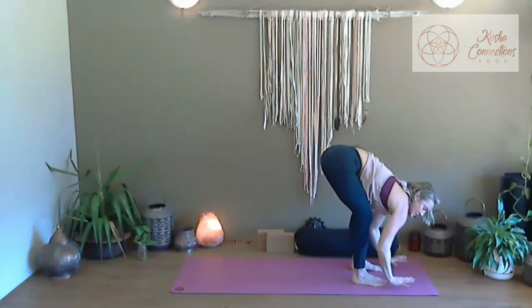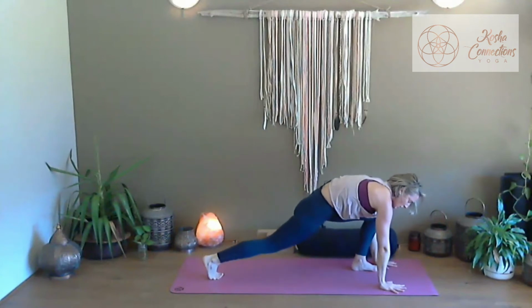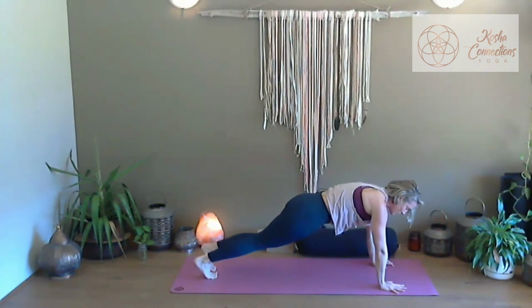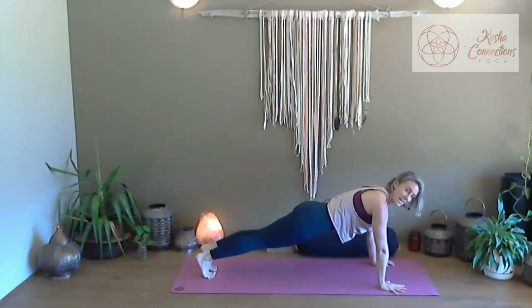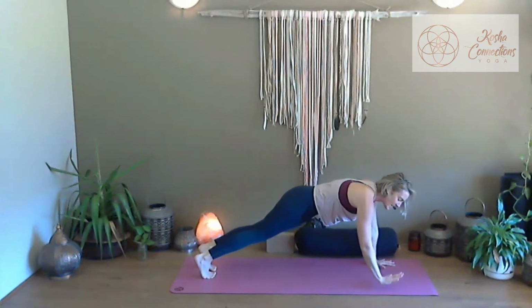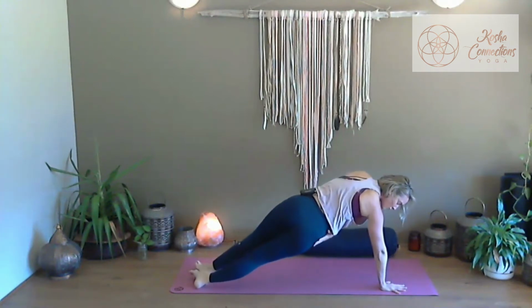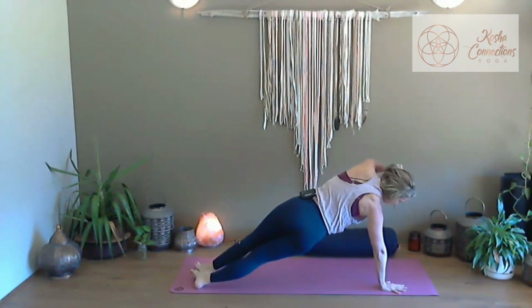And planting the hands upon the mat, we step it back, opposing foot, right leg leads, sink it nice and low. Left leg follows. Take a pause here in your plank. Feel into the strength of your arms, the strength of your legs. As you exhale, our right hand stays planted, and we roll now to the outer blade of the right foot and the inner blade of the left.